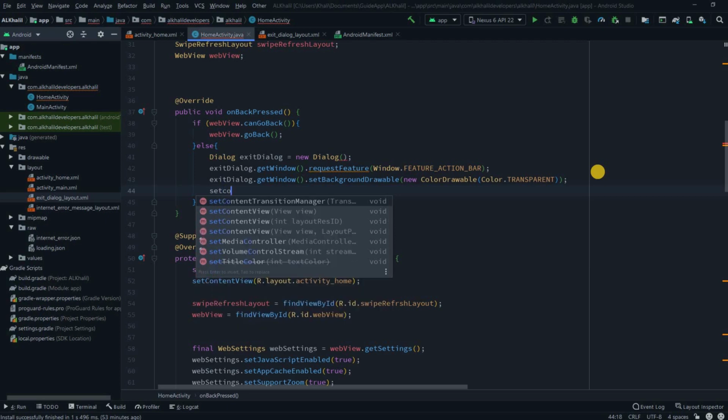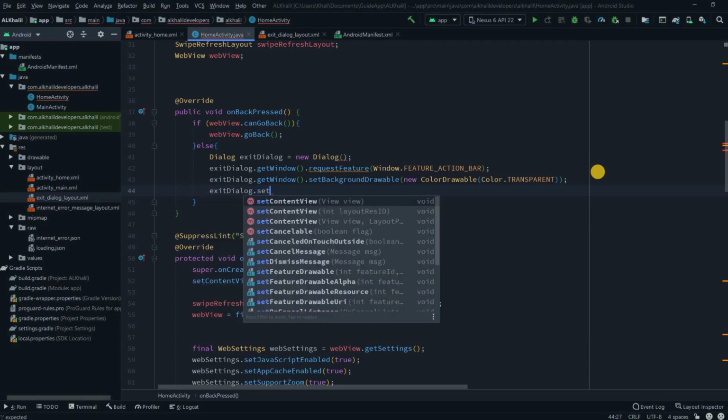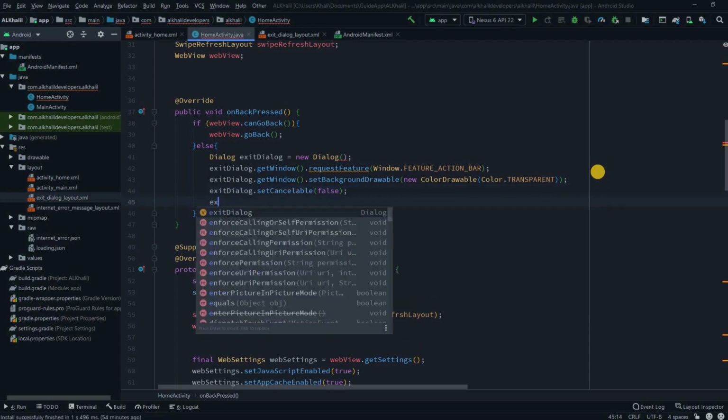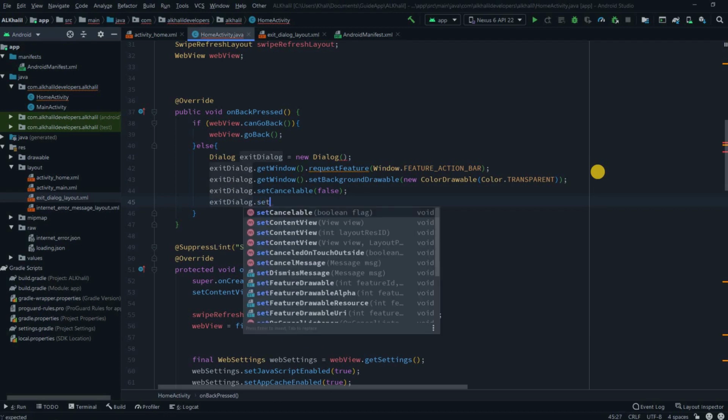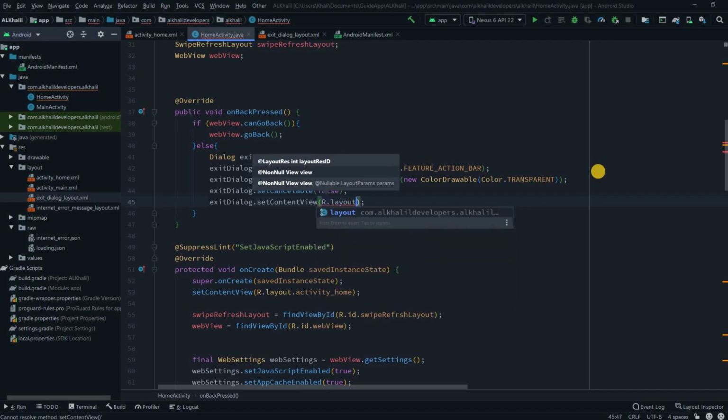So I'm going to first set cancelable, exit dialog dot set cancelable, and make it false.